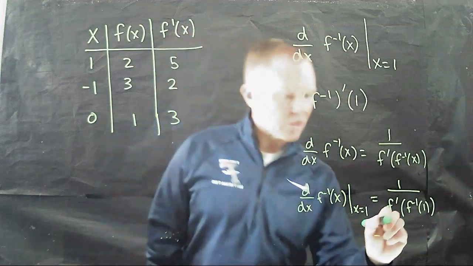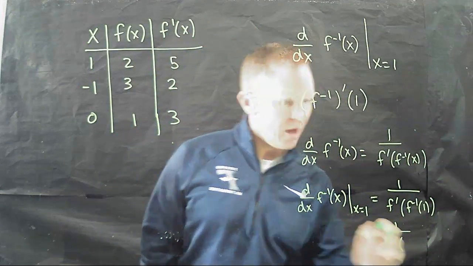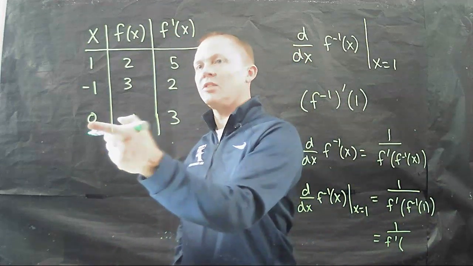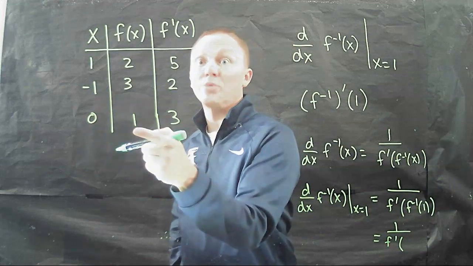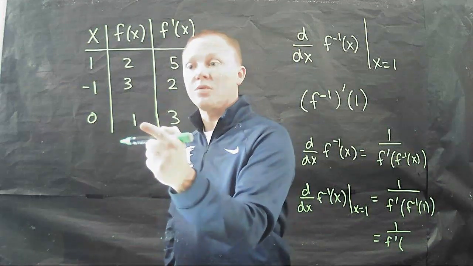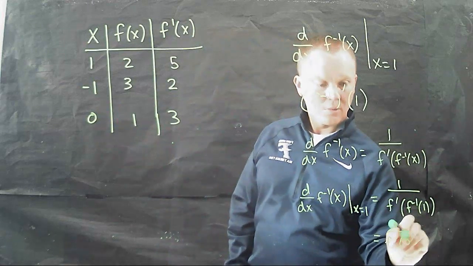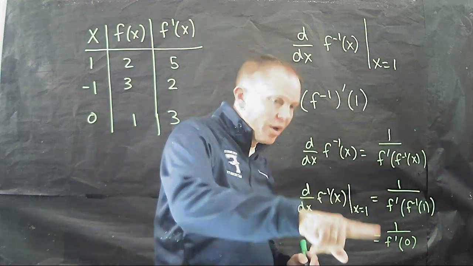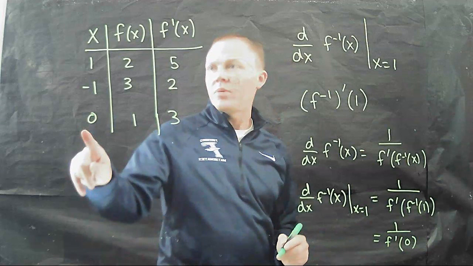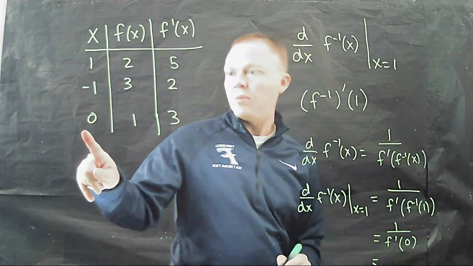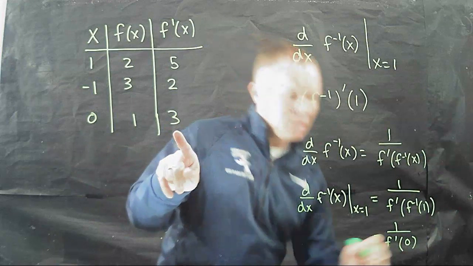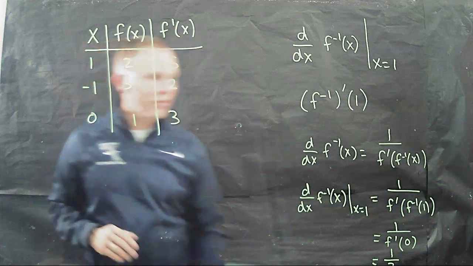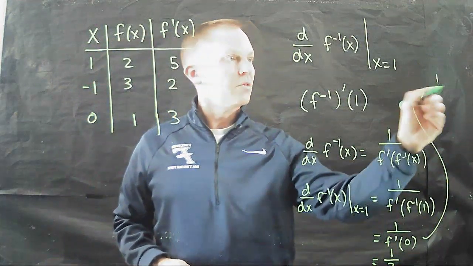So that's going to be 1 over f prime of, what's f inverse of 1? Well, I look at my chart here and I said, well, when x is 0, y is 1. Or when x is 0, f is 1. Which means f inverse of 1 is 0. So the answer to my problem here is going to be 1 over f prime of 0. And then I go back to my chart, and I see f prime of 0 is 3. So this is going to be 1/3. Oh, that's cut off. Hopefully you can see that. 1/3. Okay.